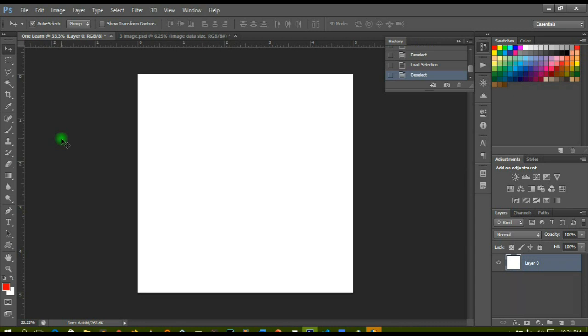Now, each of these tools also has options that make it easier to use them. Now, these options are located at the top over here, right underneath the menu buttons and above the tab portion of the interface. Now remember, if you select any of these tools over here, you can see that these options are changing depending on the tool that you have selected, which means that if you select this tool, for example, you can see that the options here are different if I select the move tool, which is this. Now let's quickly get started.